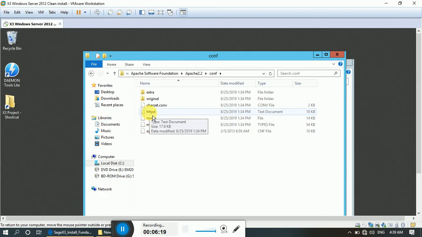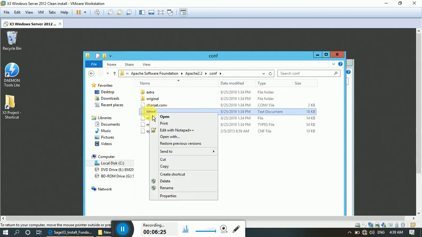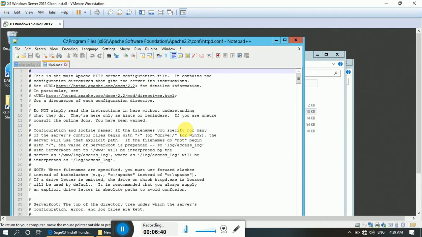Now, what is actually happening is that the port assigned to your Apache is port 80. Because port 80 has been used, you need to specify another port. So for that we then edit it with Notepad Plus.